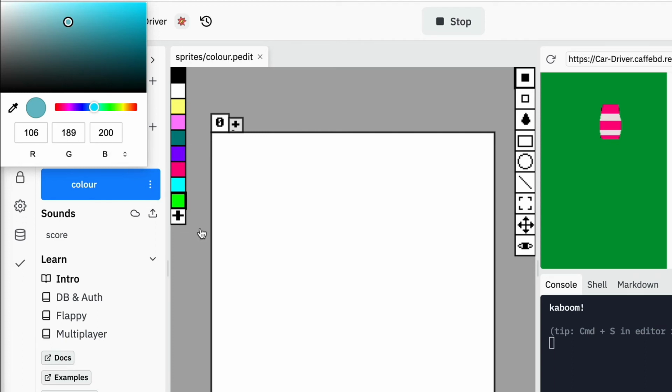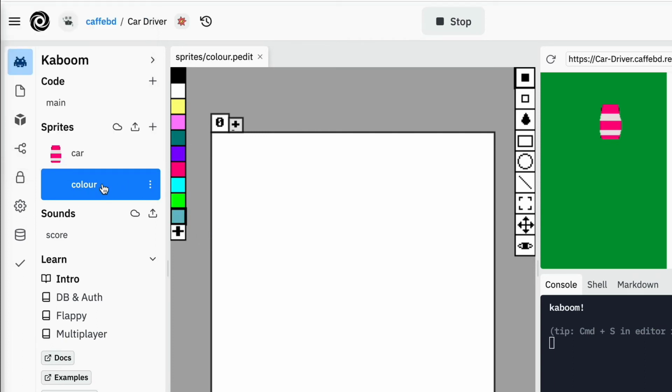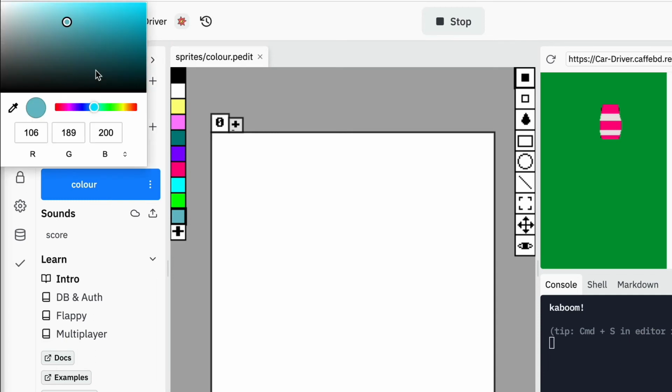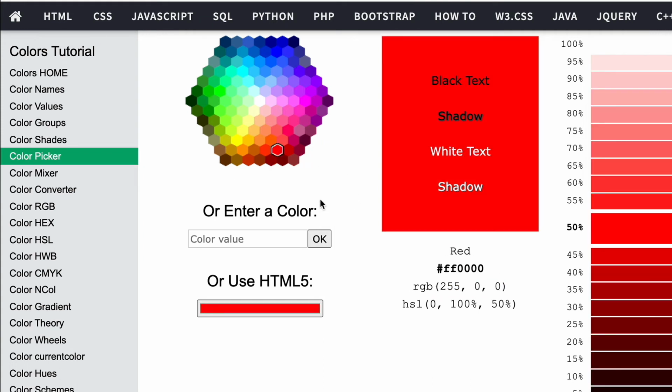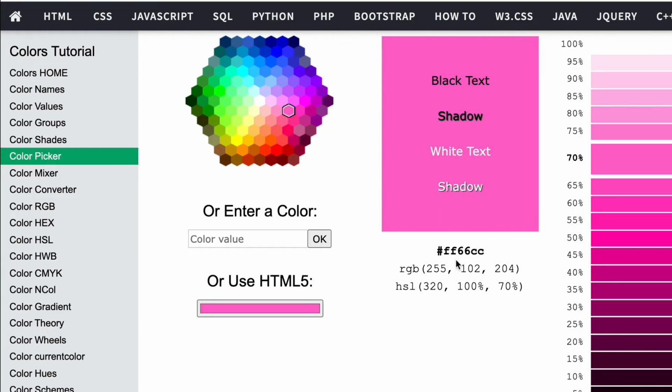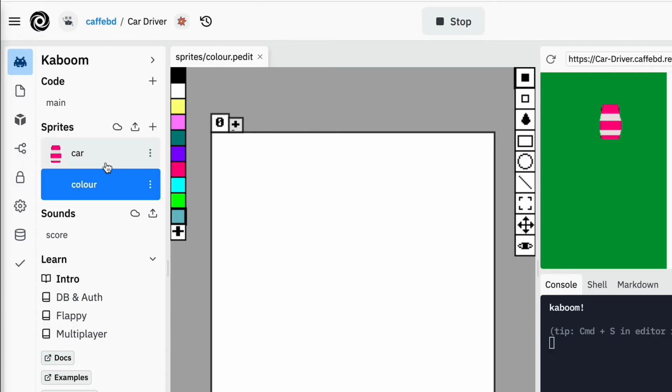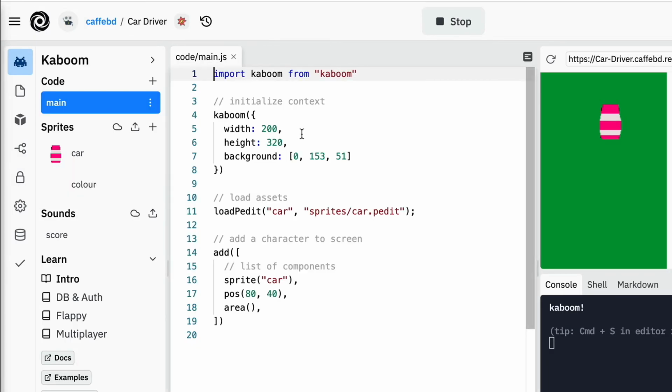You can use it for making kind of a fake sprite that you just use for choosing colors, or you can find so many websites that will do this for you, and you can select from there. But I'm just going to go back and change this back to 215, which was this very boring grey kind of road color.